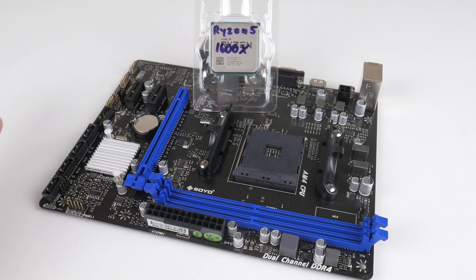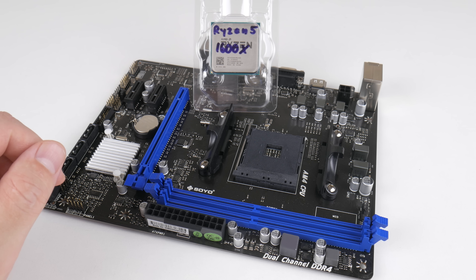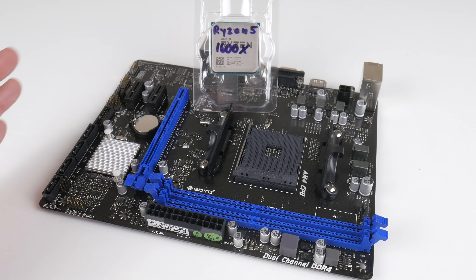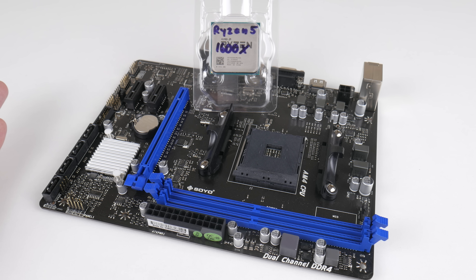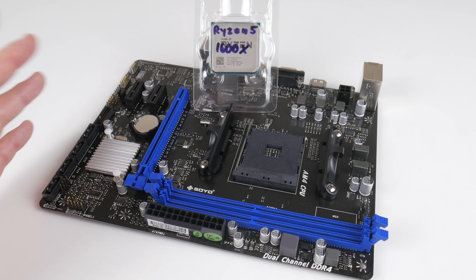Maybe a better cooler to enable more overclocking, or if you can, a better video card. The problem past the RX 400 and RX 500 series is there's nothing I can really recommend — to get a Vega 56 or Radeon 5700 you have to spend significantly more money. And remember, for $130 US you can get an RX 480 with 8 GB of VRAM used from AliExpress — that's very good value. I'm not impressed with video card prices, but hopefully things will change in the next year. At least we're getting really good value with the processors — I'm really impressed with all these Ryzen CPUs.